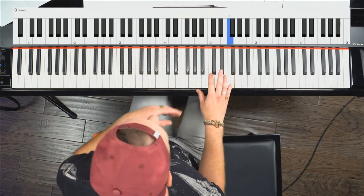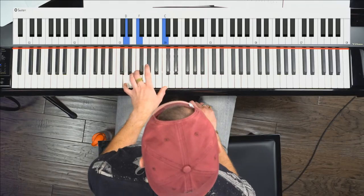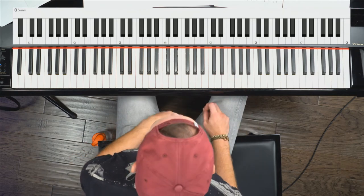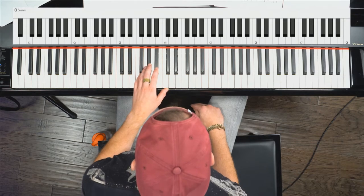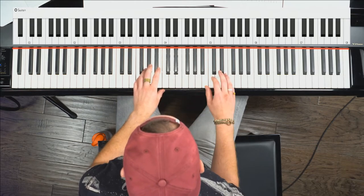So I'll just play. Let's go back to 50. And we'll do this chord movement in the left hand, and I'll show you what the right hand is doing. One, two, three, four.